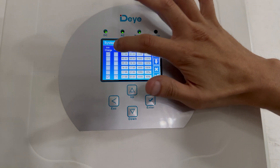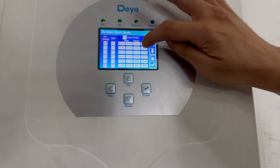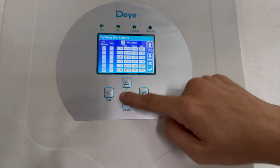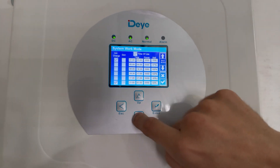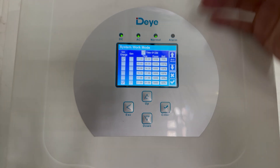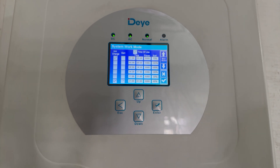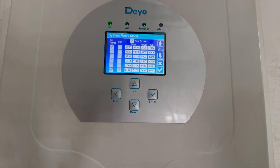From one to five you can tell it to charge or to discharge. Say you wanted to go to 60 percent at that time — it will then drop to 60 percent. It's the same for each slot, and it tells the inverter to have the batteries discharge their load into the house up to a certain percentage and then charge back.